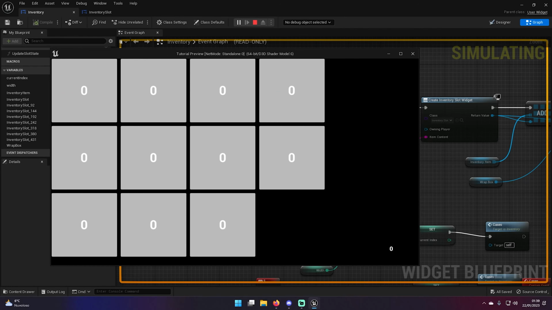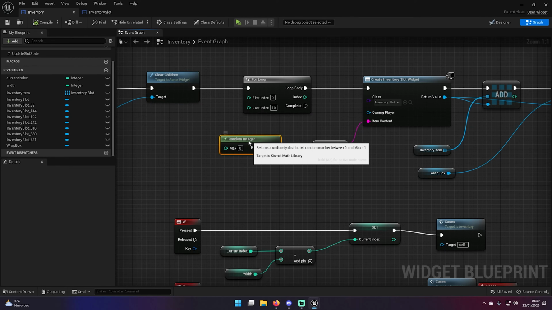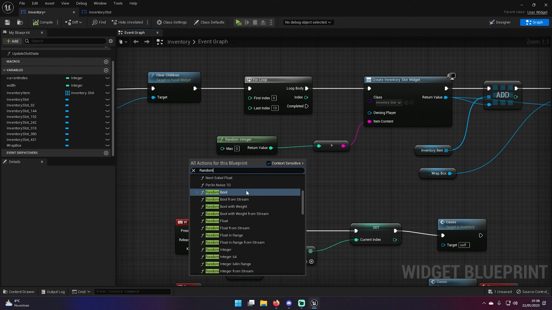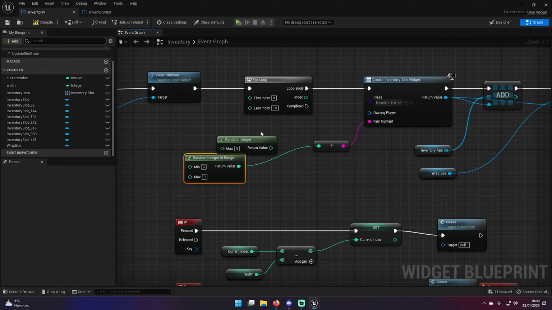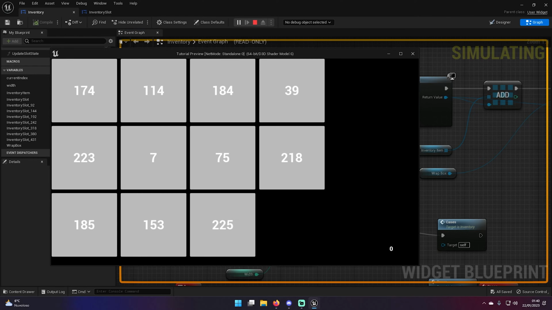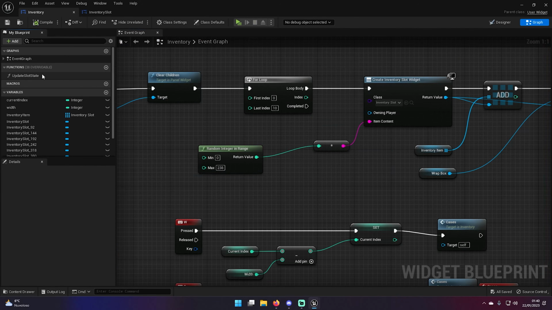Okay, now I'm gonna switch real quick the random integer to a random integer in range, because I made a mistake. And what we need to do from here then is get visual feedback when we are moving around the inventory. So for this, I'm going to carry over a function I made in the previous tutorial about the main menu. So if we go here, I already have it.